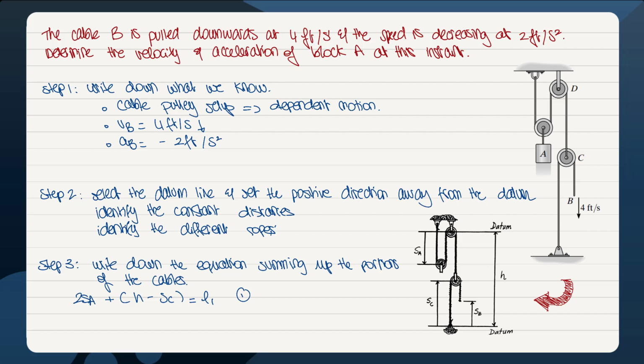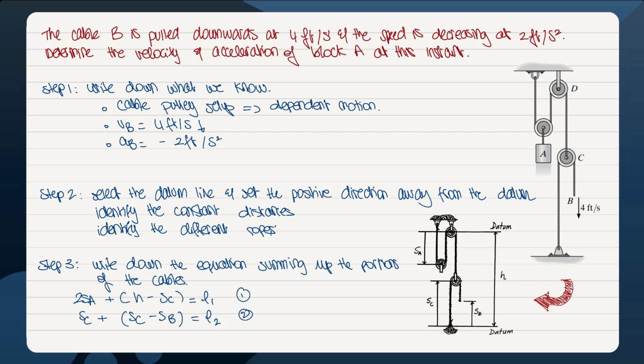Now if we want to sum up the different chunks that constitute the second pulley, and so that's the distance from the ground to C plus the distance CB, one can write SC plus SC minus SB is equal to L2. Now, if you can't understand why we've derived these equations this way, you can simply refer to the schematic which is shown on the right.